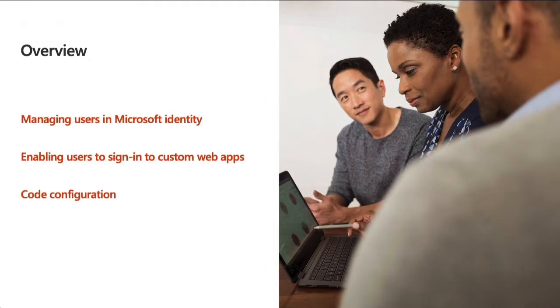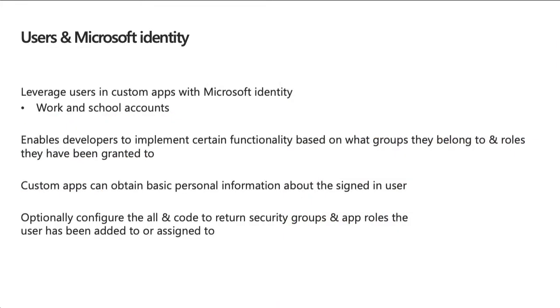In this section, you're going to learn how Microsoft Identity enables developers and administrators to grant and secure access to custom apps. Microsoft Identity enables developers to build custom applications and secure them in various ways. You can configure your custom apps to support users signing in using their personal or consumer Microsoft accounts or with their work and school account. Now, users with consumer Microsoft accounts won't be able to have assigned roles, nor will they be able to be members of groups. An app can then grant users the ability to do specific tasks depending on who they are, what groups they belong to, or what roles they've been granted within the application.